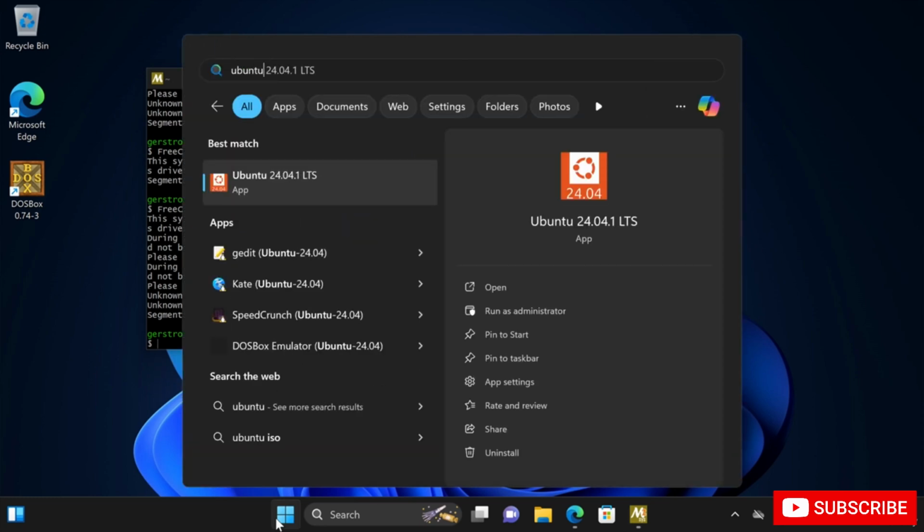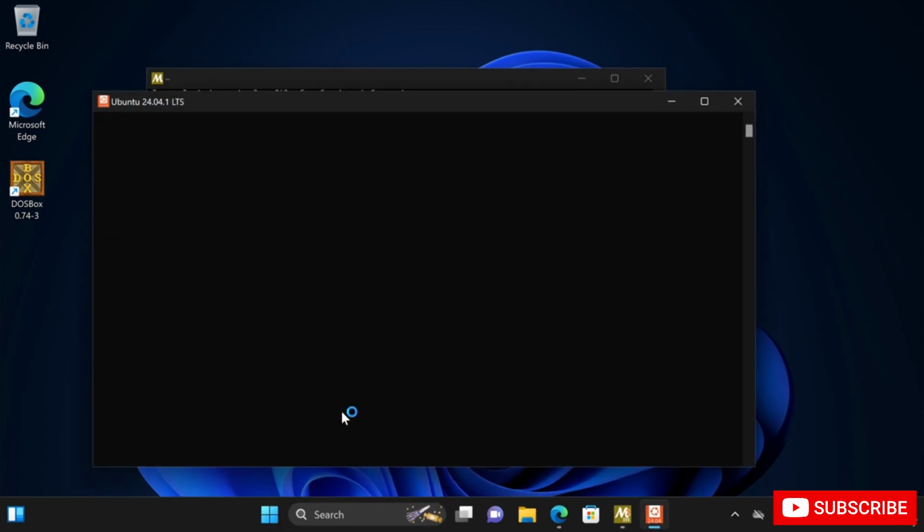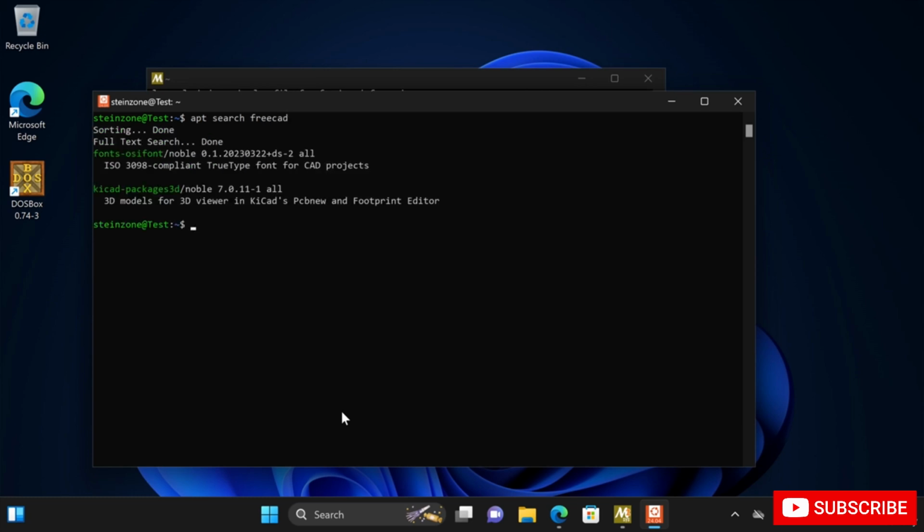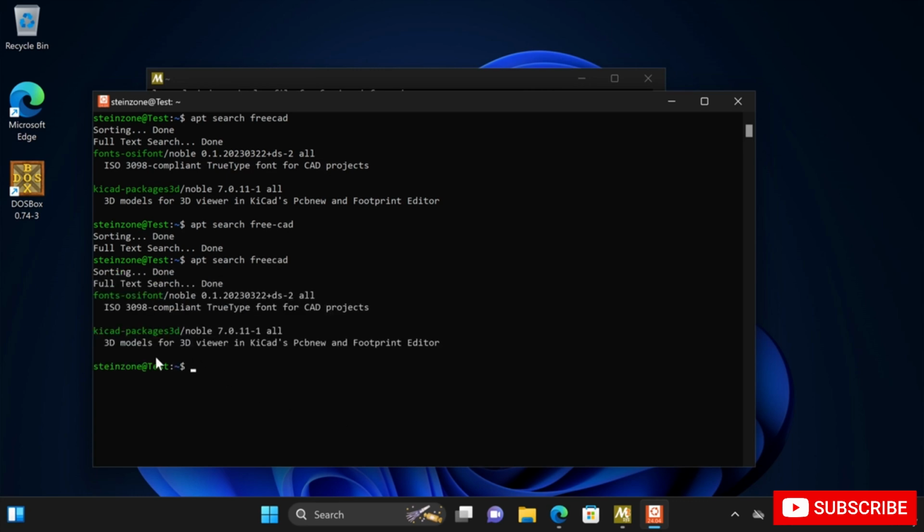We can try the Ubuntu variant as well. Why not? apt search FreeCAD. It doesn't seem to exist. Okay, KiCad, 3D models for KiCad.